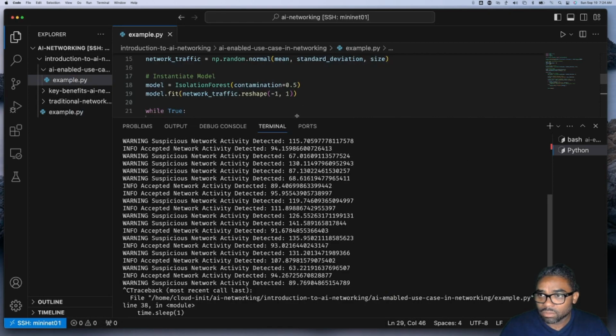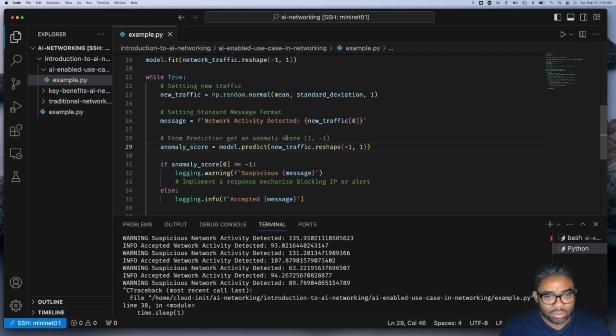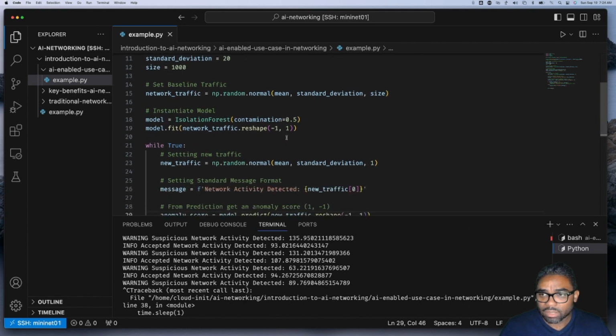So there's something wrong with our code. We have the size, standard deviation, 1,000. Got the size, we're isolating it. We're then fitting the traffic. Let's see what's going on. We want this at 5%. We want this at a 5% status, right? We were setting it at 50. So that was the error right there.